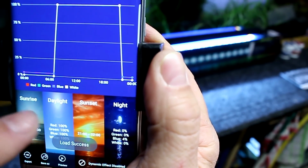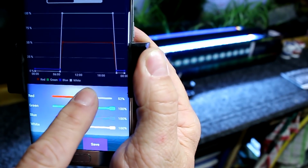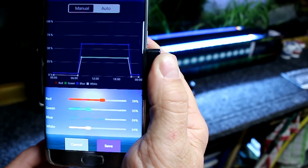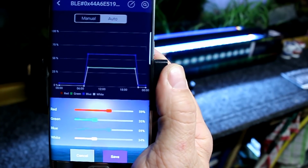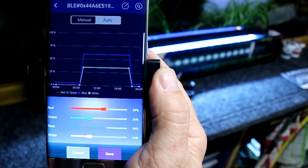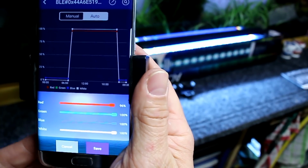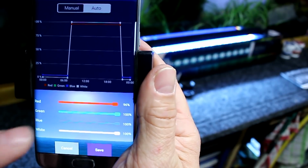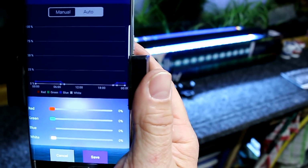and then it'll go through to your daylight hours, which is this graph here. Now you can mess around with all what you want. You've got your red spectrum, your green spectrum, your blue and your whites. So you can manipulate these to whatever makes your plants or your shrimps or your fish really pop. You can adjust these colours perfectly throughout the daylight hours. Super easy to use. If you want them all right up, you can, and that'll give you full intensity on each LED chip in there. Or if you want to take the red right out, you can. The green likewise, the white all the way out, you can.